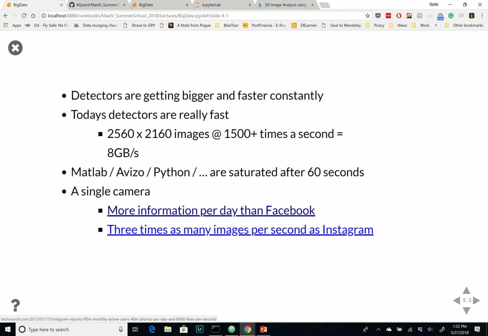These numbers are probably also slightly out of date, but at least from a pure data rate, when you think about all the people worldwide taking pictures on their phones, and that one camera is able to produce as much data as this, it's kind of overwhelming, particularly when Instagram and Facebook have thousands and thousands of engineers working on systems to analyze this data. And at a normal research group, you might have 2 or 3. It's a difficult problem to solve.